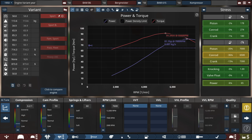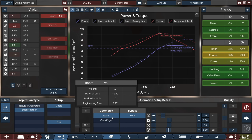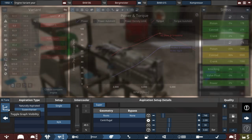There's also been some reorganization here. I still need to find my way into that. But for the aspiration types, we now have superchargers from the very beginnings of the game. And actually, that's roots and centrifugal, which you can choose from the very beginning. I've played around a little bit and I found it extremely difficult to get roots superchargers to work on this engine, because it's quite small. We will still try it out again. I had better results with the centrifugal.